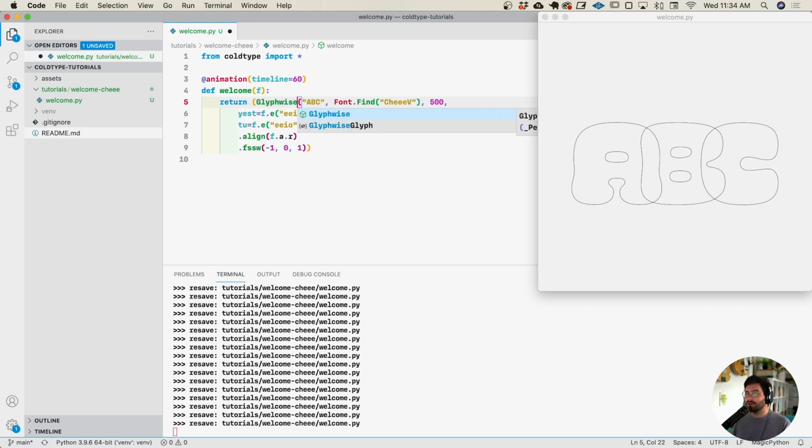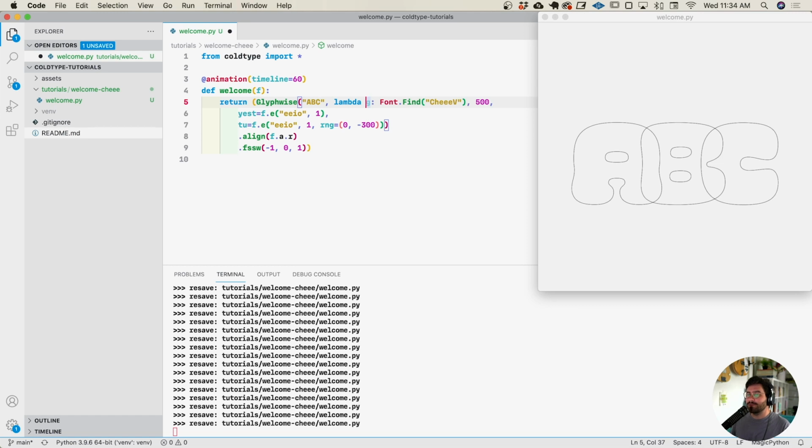So there's this other thing called glyph-wise, wise in the mathematical sense. Pairwise, I think that's a thing. Glyph-wise, and what you're going to change for glyph-wise is you're no longer setting a string and then properties. You're setting string and then giving it another function. Takes a single argument.